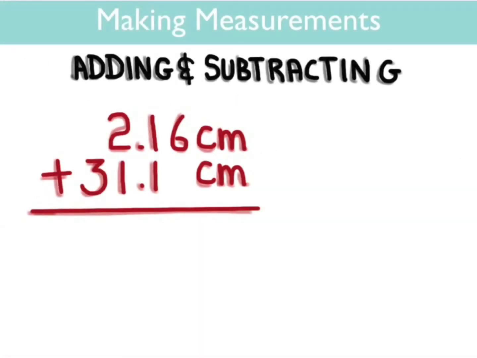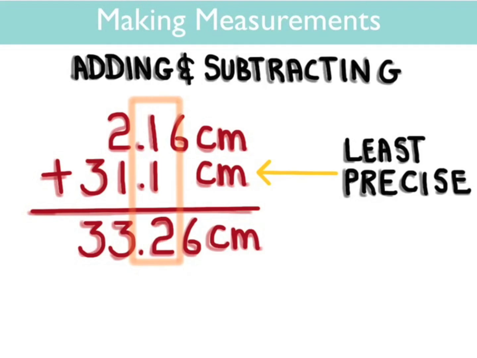So now let's look at how we do calculations with significant digits. There are basically two rules. First, let's look at the rule for addition and subtraction. Take these two measurements and add them together as normal. Look at the answer.